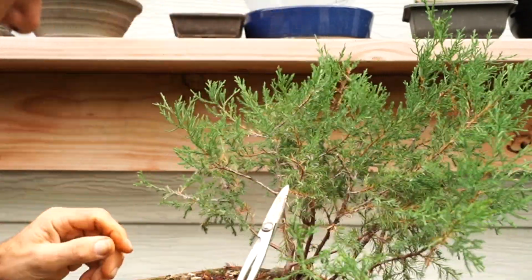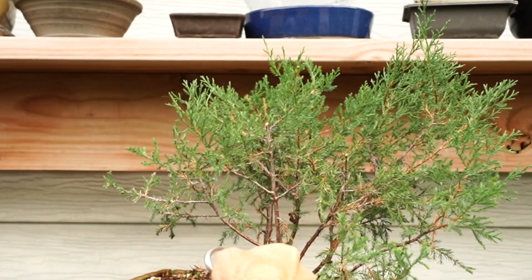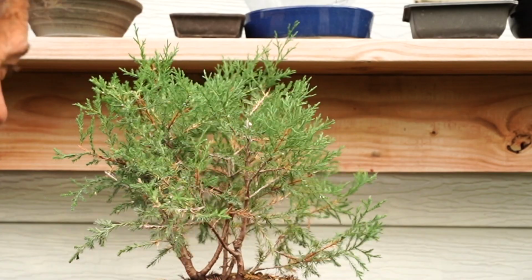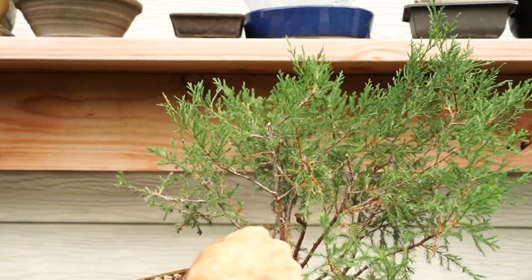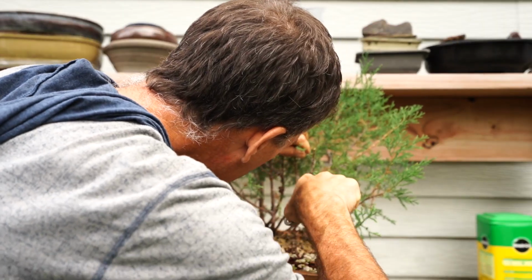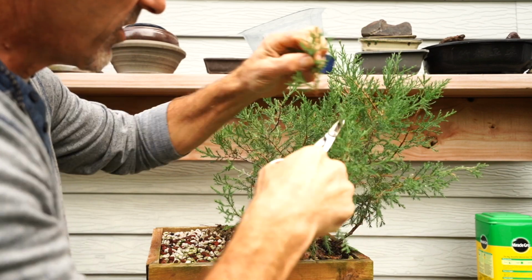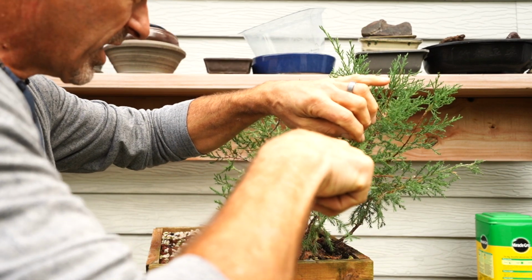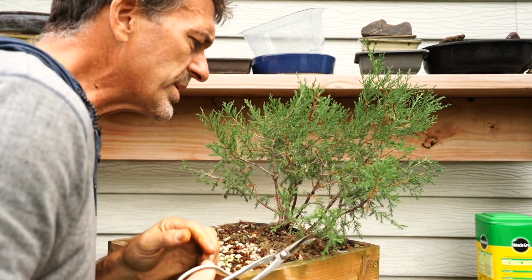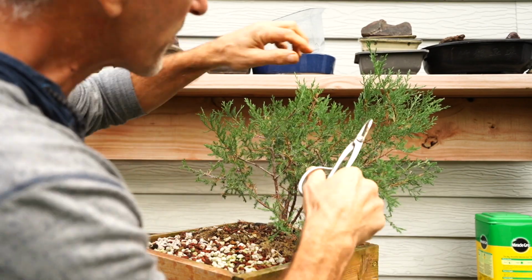These two are competing down here, so I think I'm gonna cut this whole branch right off. This right here, it's competing with this stuff back here, if that's even a front. But I like this branch here, it has a little bit more movement, so I'm just gonna keep those two and we can see the back a little bit better. I will cut that off. So we got some length back here, some length back here. And as always, if I'm directional pruning at all, if I want that branch to go more to the left, I'm going to cut off the right side.